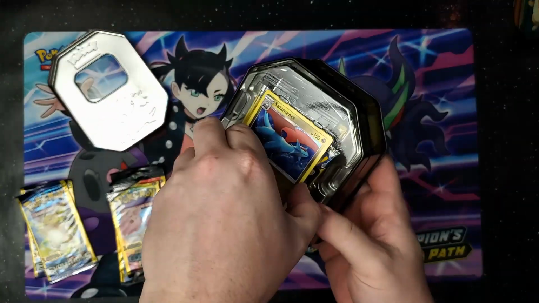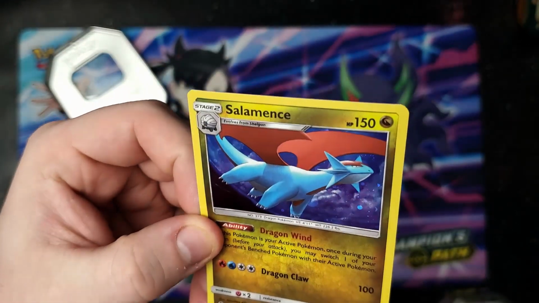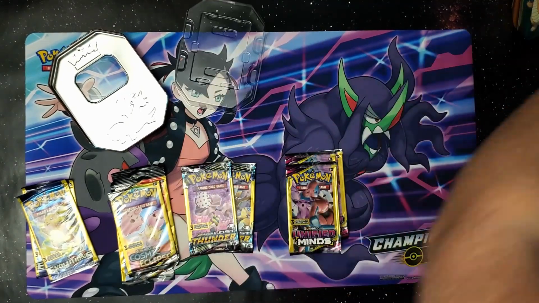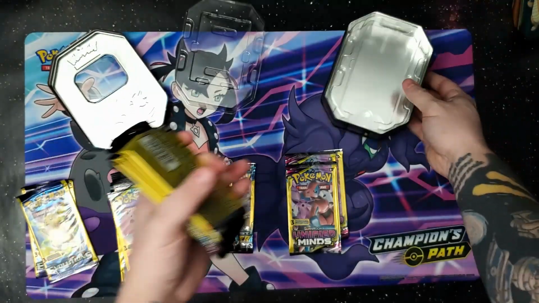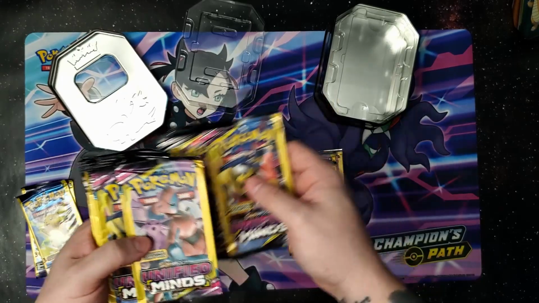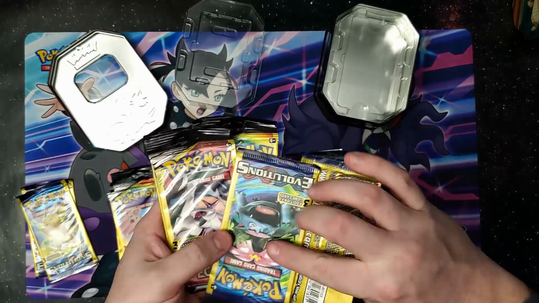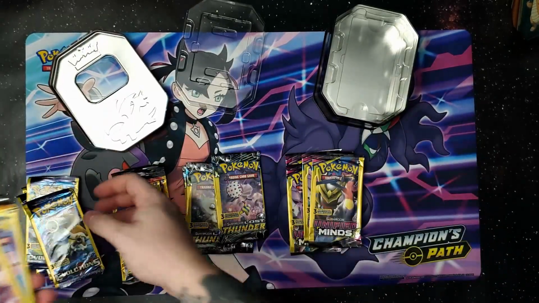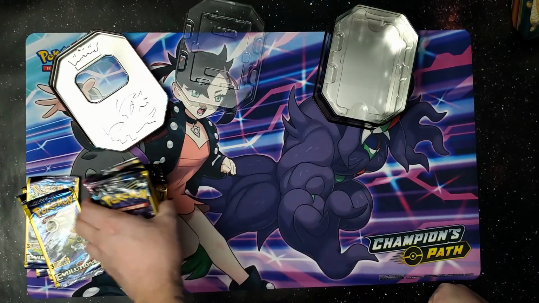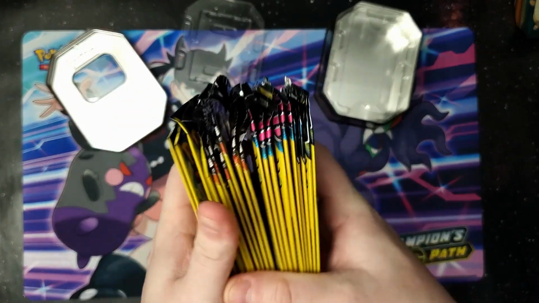All right, and then there's the Salamence card for you guys. Super pretty card. Go ahead and get this out, and it should be the same thing, which is okay with me. So you got four Lost Thunder, bunch of Unified Minds, Cosmic Eclipses, and then the Upside Down Evolutions. Toss those there. I think we'll go Lost Thunder, Unified Minds, Cosmic Eclipse, and obviously saving Evolutions for last. And that is what we get to open up today.